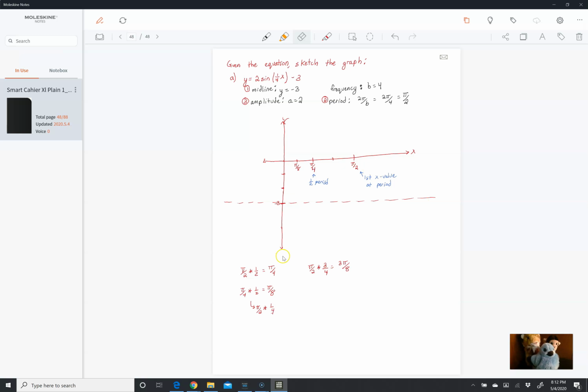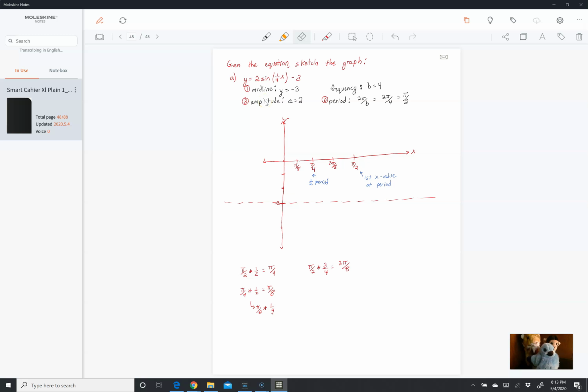Okay, so if you want to be consistent, you take your period, you multiply it by 1/2, that gives you this number in the middle. You multiply it by 1/4, that gives you this. And you multiply it by 3/4, and that gives you 3 pi over 8 here. So that's how you get those numbers, okay? That's always the case. You always take your period, multiply by 1/2, multiply by 3/4, and then you can multiply by 1/4 if you want to be consistent, okay? If you don't, then you would take this number, whatever the period times 1/2 is, and you would multiply by 1/2, okay?